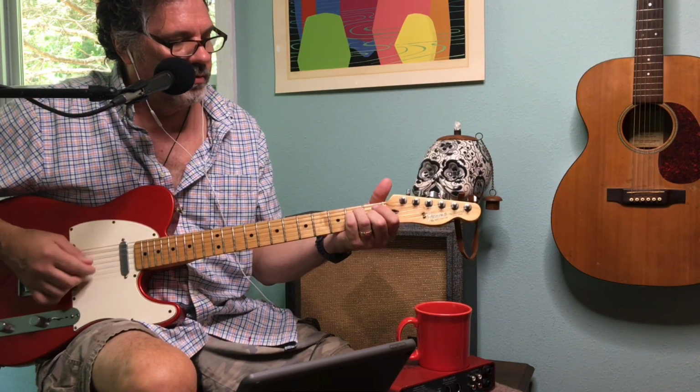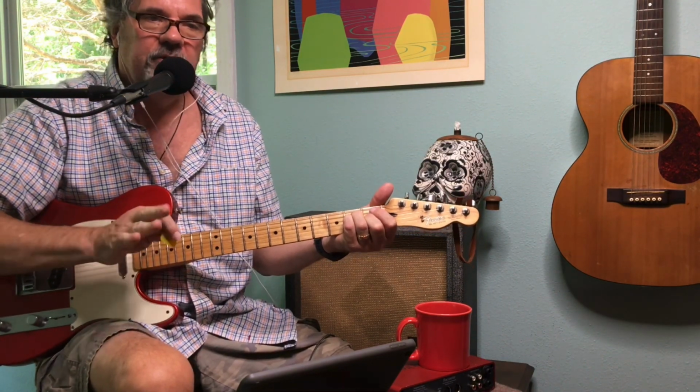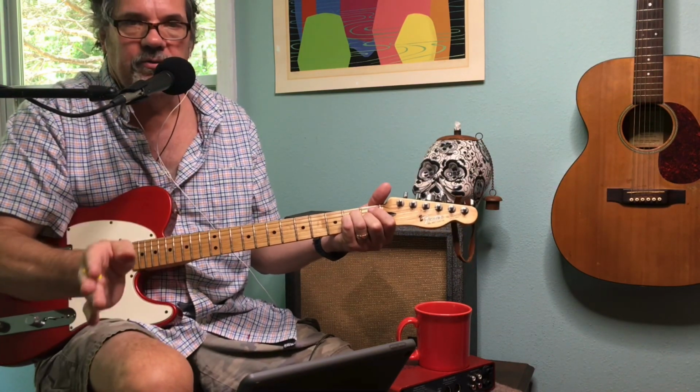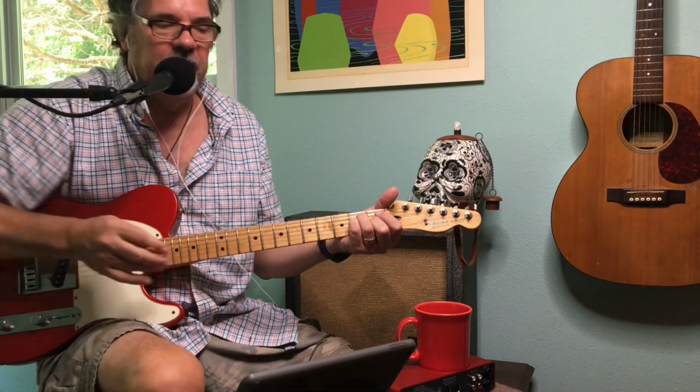So here's how you can practice too without just using the loop: make the chord and then say, here's what I'm going to do to connect to the next chord. And you can do that at any speed, right? You're not locked into the metronome.